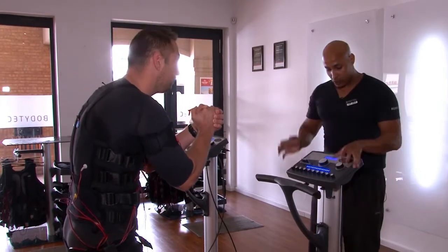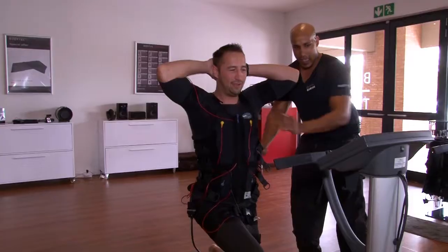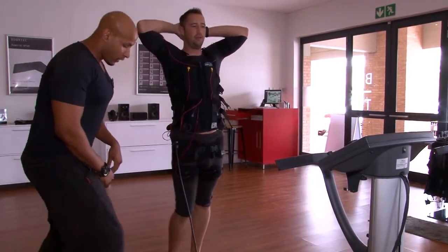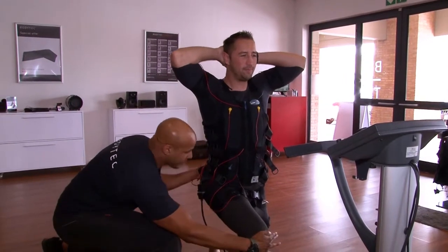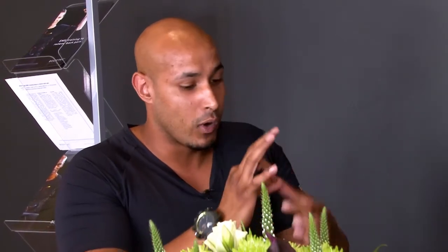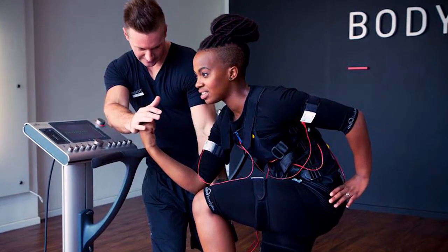After the workout, you can actually feel that you've had a proper workout. I always advise people to come and try it out, because when people watch it they think, what is that person doing? But once they feel the stimulation and activation on the muscles, they realize it's quite intense. It works much deeper than your conventional training methods — conventional training works more on the outside of the muscle fiber, whereas EMS works from the inside of the muscle fiber all the way around, so you get a complete muscle workout.